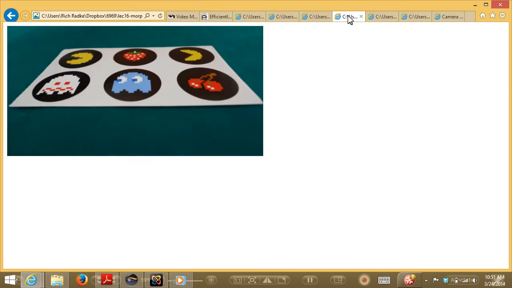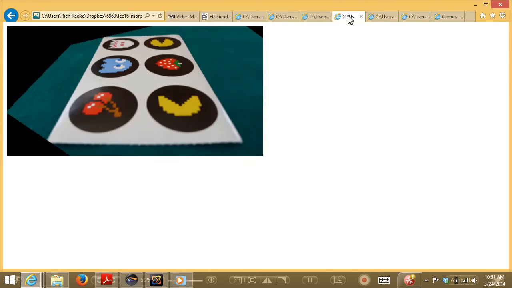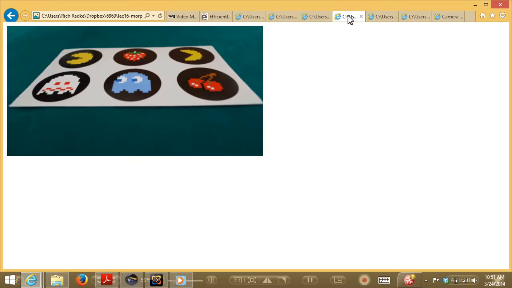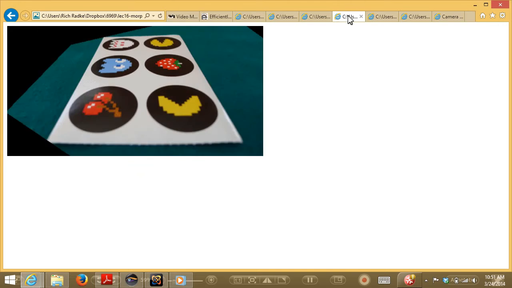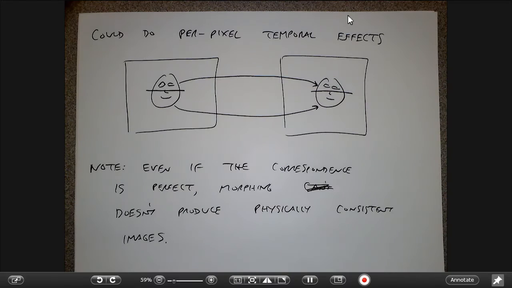And the reason for that is that there is nothing in my cross-dissolve equation that tells me that the morph corresponds to what you'd get if I moved the camera and looked at the image again, right? So morphing is an entirely 2D process, right? It's just pushing image pixels around. Whereas to really understand how to make a new view of something, I have to think about how would these pixels look if I physically moved the camera and took another picture of it, right?